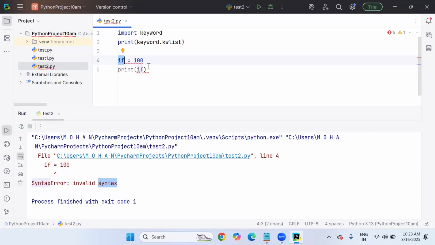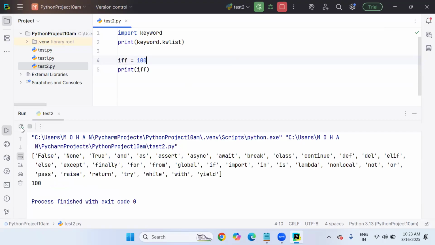But I am using it as a variable. No, not possible. Now you can see I am adding one more f, just deliberately. I wrote double f, and it's valid, sir. Because there is no keyword called iff. You can use this name as your variable name, no problem. Other than keyword names, any name works. This 100 value we are printing in the output. So I'm saying that no keyword or reserved word can be used for your own purpose, like a variable or any other names. Every keyword has its own purpose.